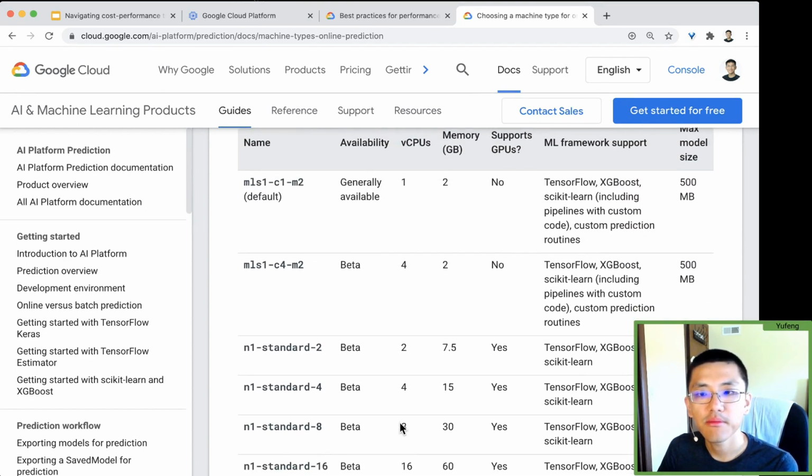They scale up much more rapidly with regard to the memory attached to the same number of CPUs. Right here we had 4 CPUs and 2 gigs of memory. And here we have the same 4 CPUs, but 15 gigs of memory. So it's a lot more. It's a big difference. And you can kind of choose your lane here with regard to whether you want GPUs or not, whether you want to have more CPU, and whether you want to do what's called scale to 0.